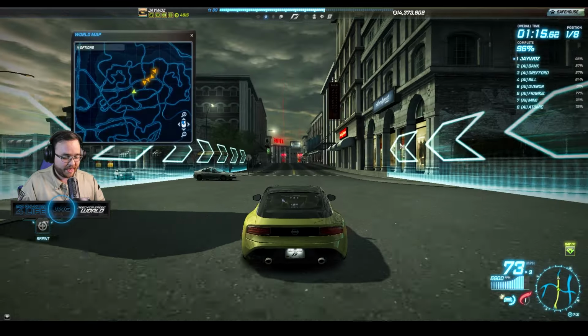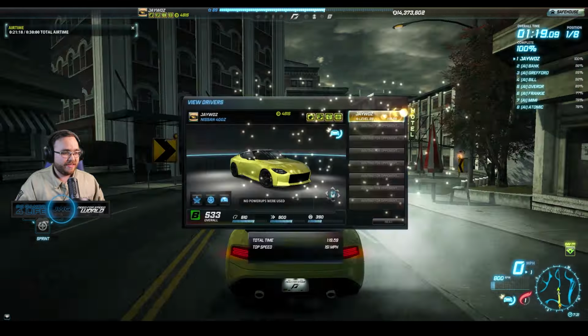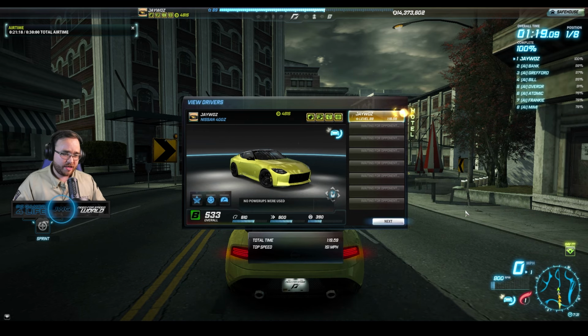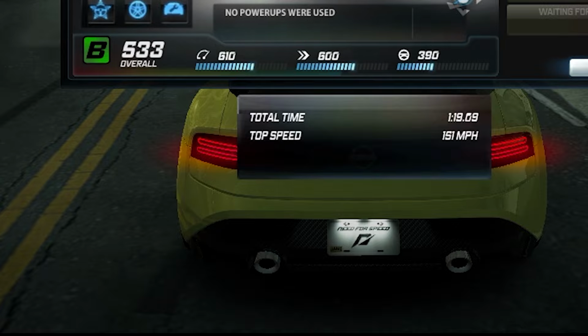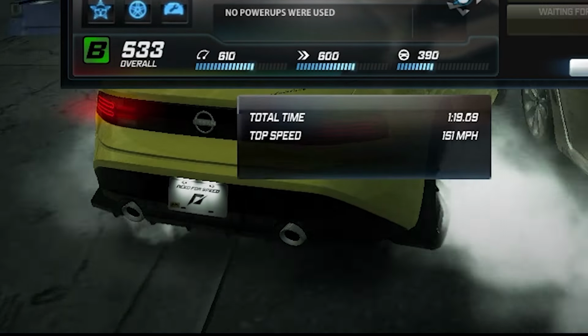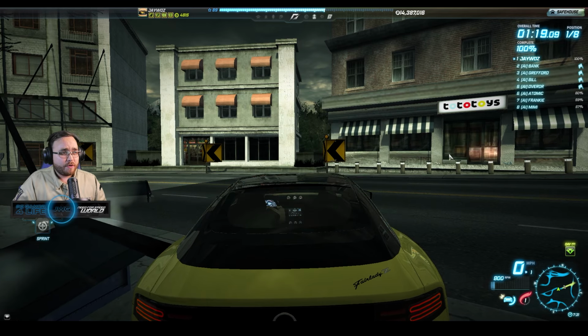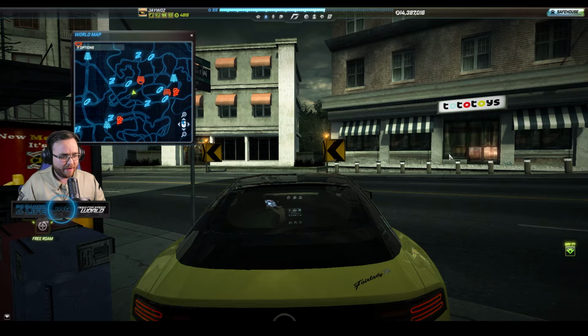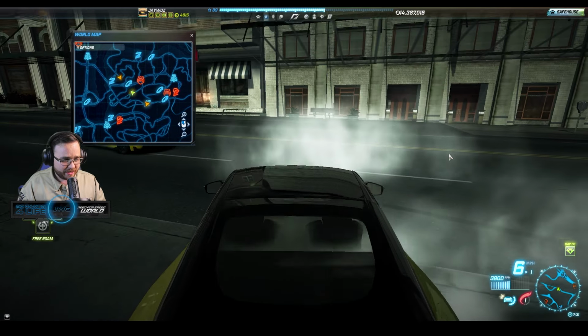Moving on. We're still in the lead. Wow, either the AI is driving terribly or I'm just doing that well. This car is supposed to be the refresh from the OG from back in the day, the 240Z that it's actually inspired by. Naturally, why wouldn't they ram me? They love to ram me, don't they? And wow, it actually did pretty well in this race. I wasn't expecting it to do that well. It destroyed the AI.